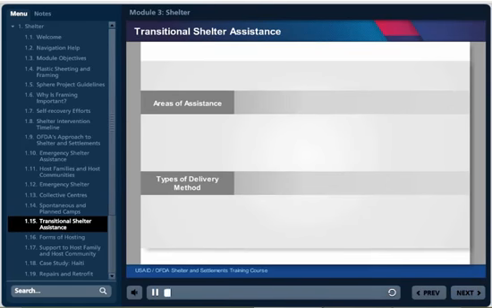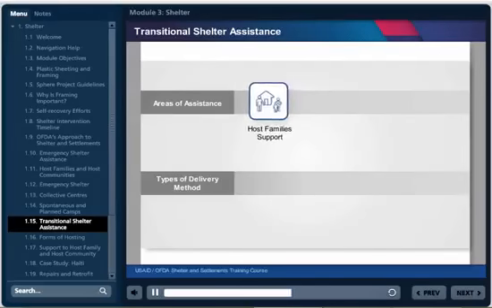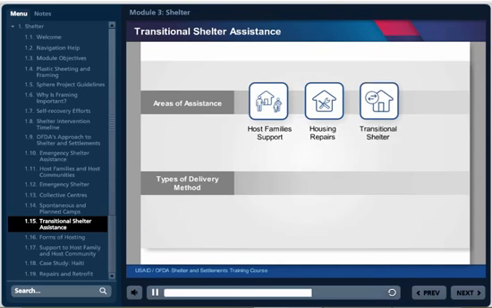Both communities and humanitarian actors often allocate considerably more resources to support creation and upgrade of transitional shelter solutions. The focus of transitional assistance can vary, but they all aim to bridge the gap between humanitarian emergency shelter and permanent housing, while increasing comfort, security, protection, social, and cultural appropriateness. It can take the form of host family and host community support, housing repairs, or provision of transitional shelter.